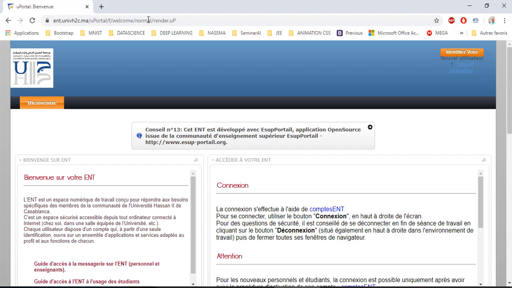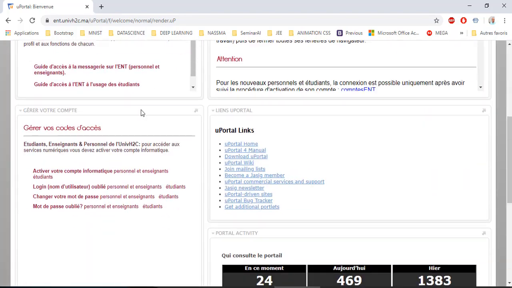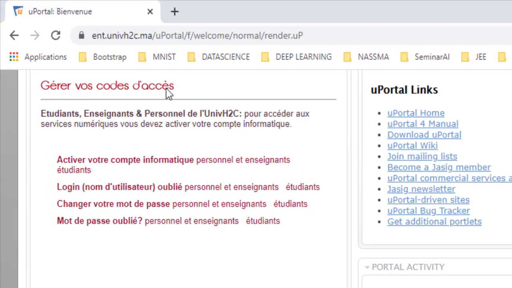Once on this page, you will be directed to the space reserved for you by clicking on Login. As a reminder, professors can recover or change their passwords. As you can see here, it is possible to manage your access codes.